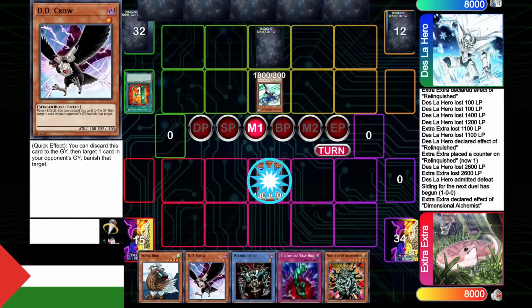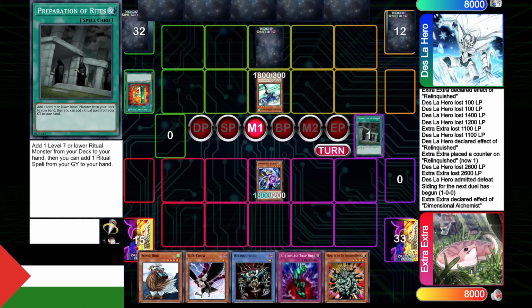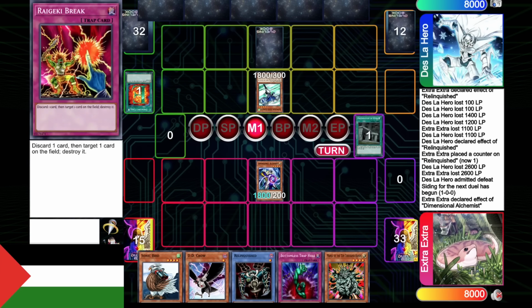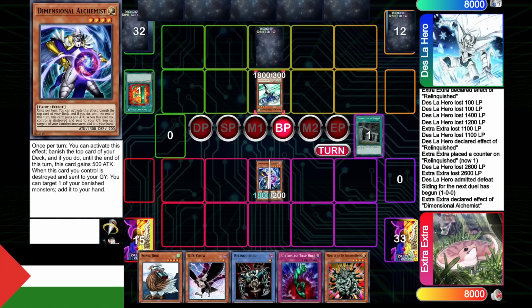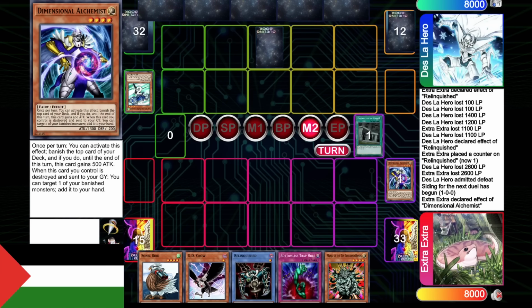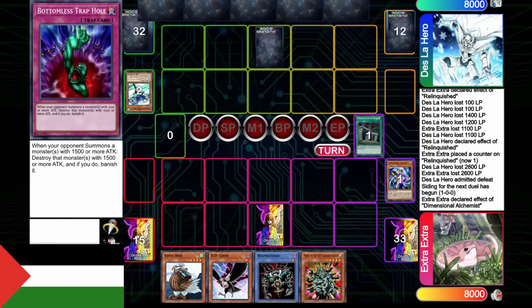Yeah, so normal Alchemist, and we miss. If the Alchemist here had hit, that'd be pretty nice, but he does have Regeki Break to deal with it if he wanted to. Missing is obviously just insult to injury. We're just going to attack. Feels bad, man. Set Bottomless Trap Hole, pass the turn.